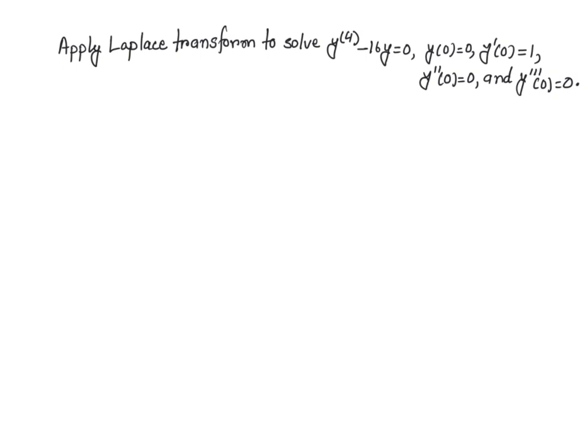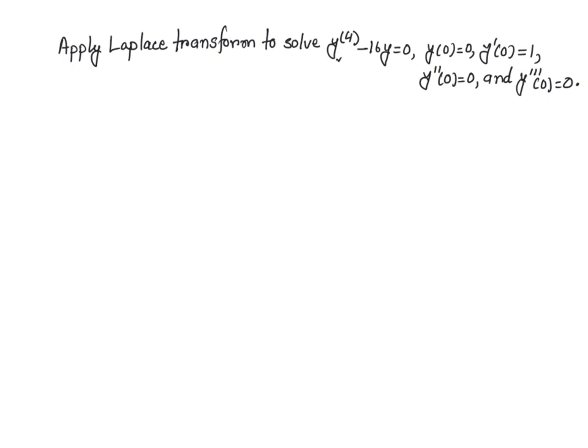In this video, I am going to apply Laplace transform to solve this given differential equation with initial conditions. The differential equation is fourth derivative of y minus 16y is equal to 0. And initial conditions are all zeros except y prime of 0 is equal to 1; y of 0, y double prime of 0, and y triple prime of 0 are equal to 0.